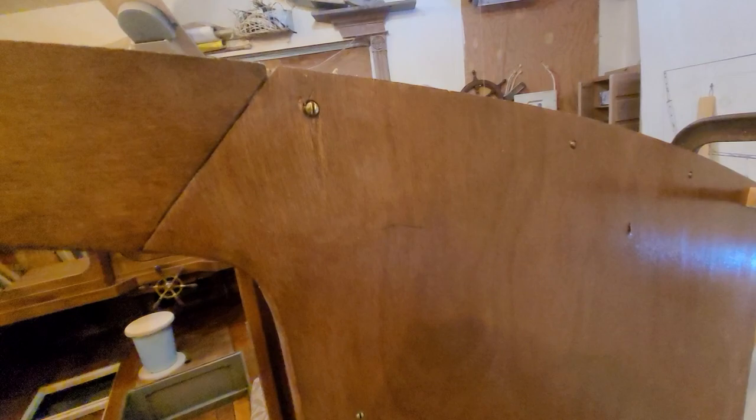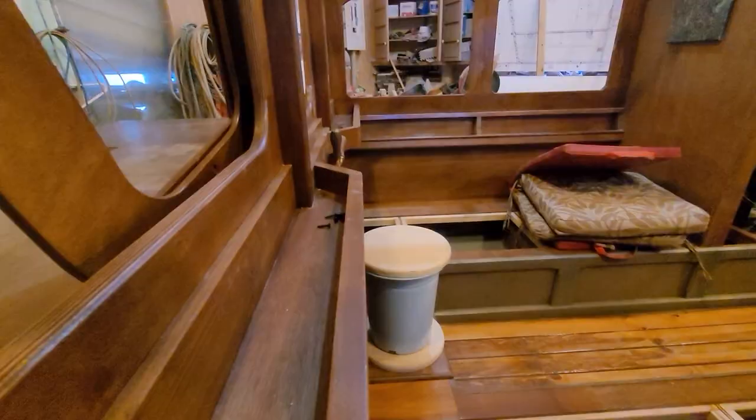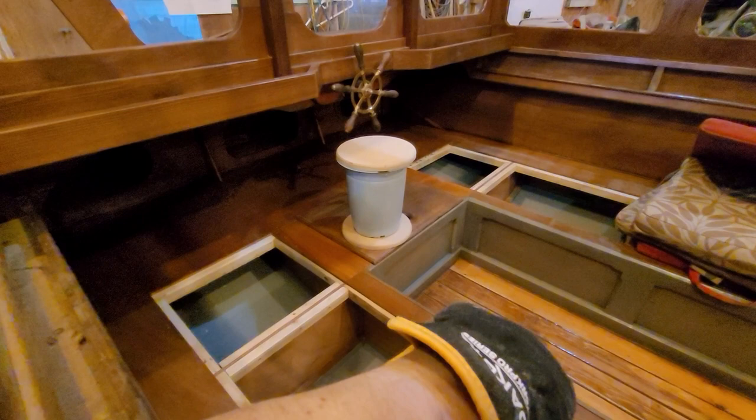I had a bunch of brass slot screws and I thought let's make use of them - they're very beautiful. That adds some attractiveness, just a subtle detail that will look really really nice, and the same on the front. Let me go all the way through. I got my camera so I normally just put my hand on the posts and jump down, but with one hand occupied that makes everything awkward. This box beam concept has turned out super strong - it seems like such a small little compartment, but it gives rigidity. I could just stare at this, but it's time to get on, clean up, and do some other things today.